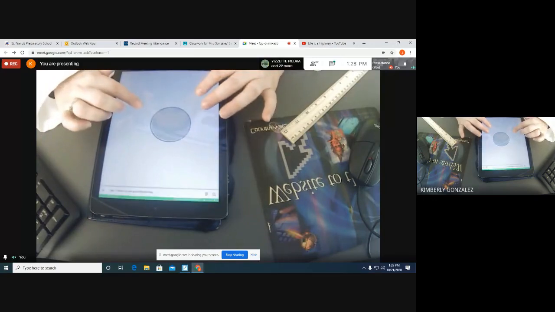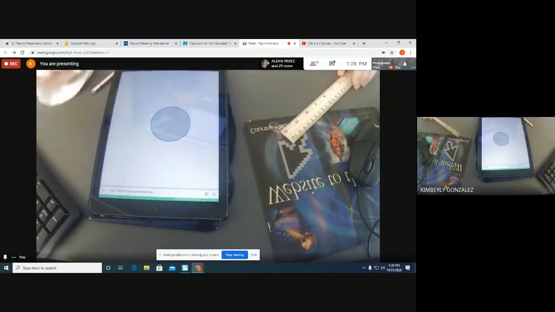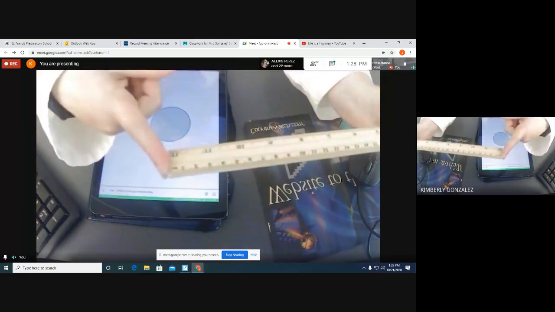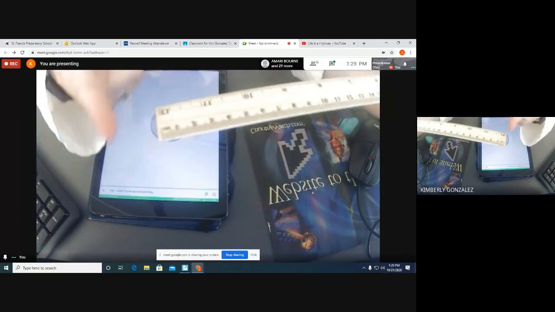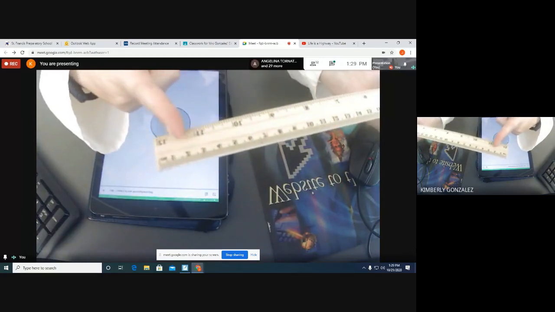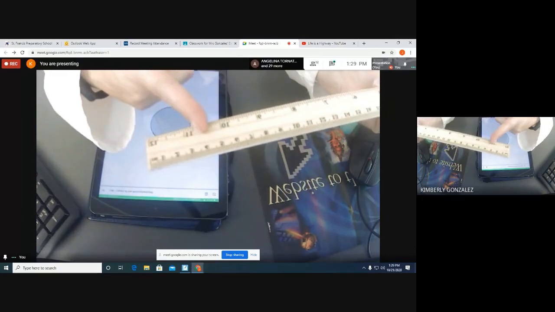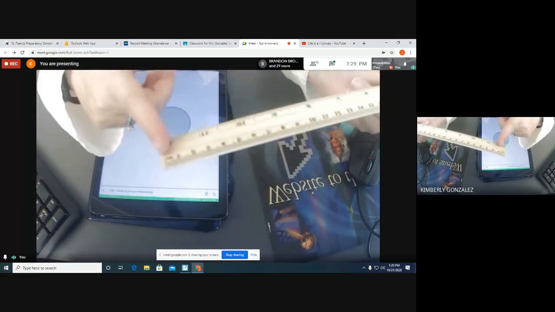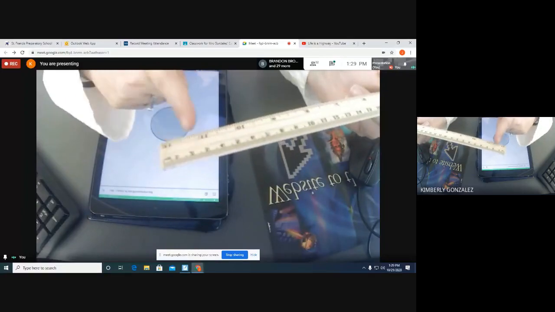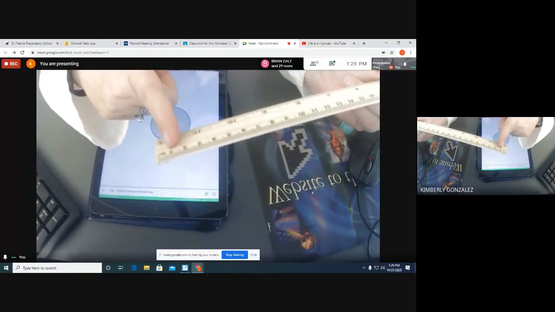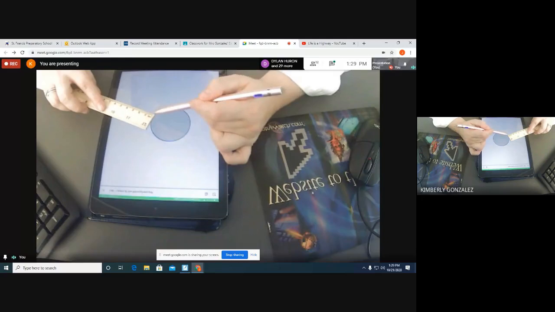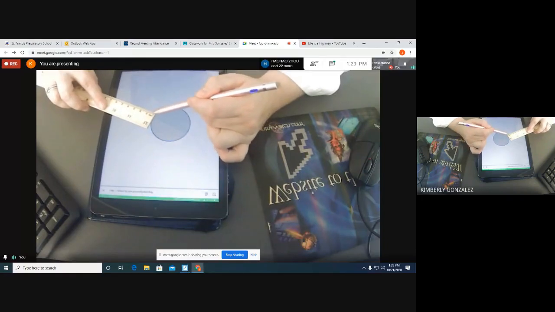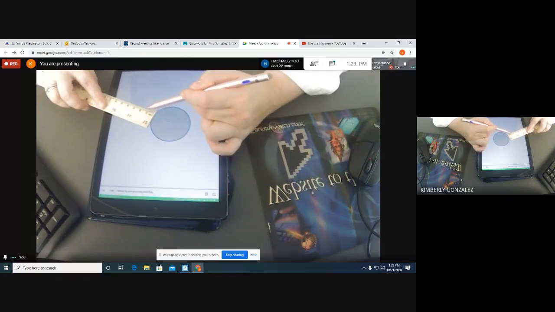Now, everybody wants to pay attention. Here's our centimeter ruler again, okay? We said it has to be 12 millimeters. Every 1 line on the centimeter ruler is 1 millimeter. So even though this is 1 centimeter, that's really 10 millimeters, okay? So what you are going to do is line up the first line on the centimeter ruler and count 12 lines and put a dot.